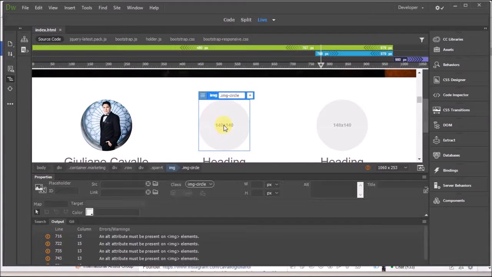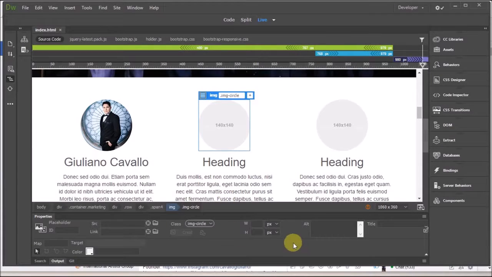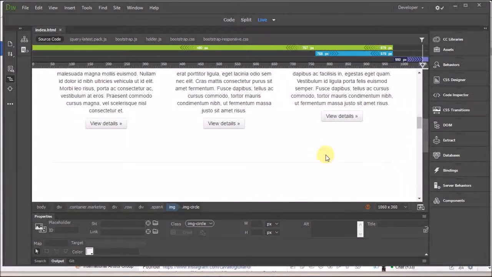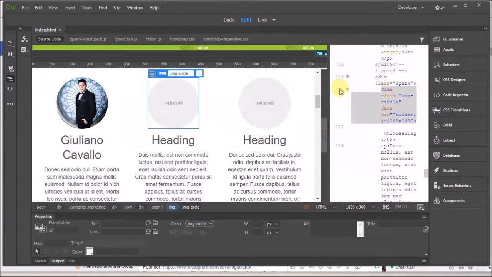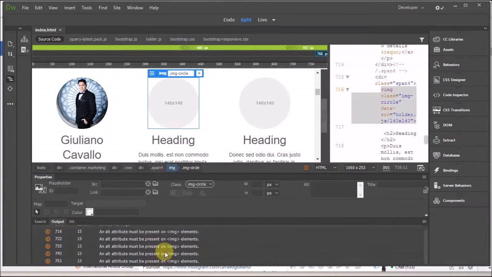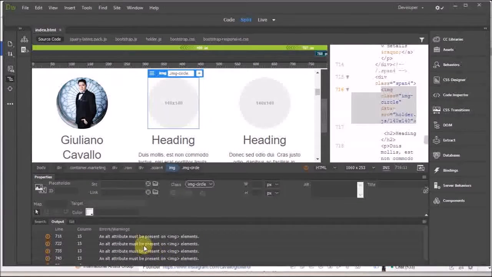and this is the way that I want you to do this. If you notice here, you have an exclamation point, and on the code, I'm going to split this, you have some errors. It's not a big issue, but as you replace these images with your images, these errors should disappear.